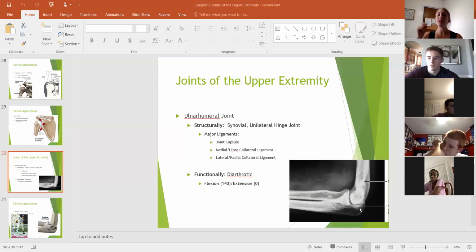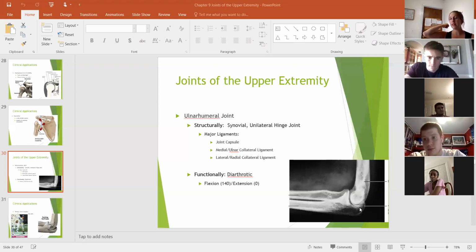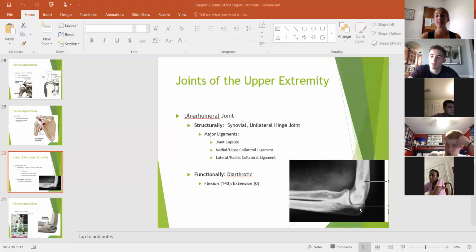This is a really cool structure because it helps us find that end spot in extension. Whenever we flex, the key is out of the lock, and whenever we extend out, we see that bony prominence hook under and into the back side of the humerus, and you feel that end range of your extension.